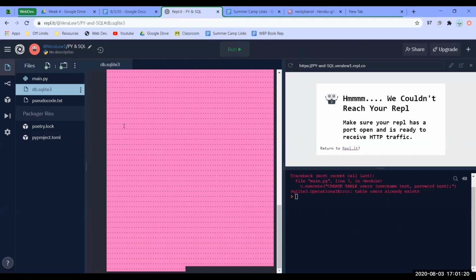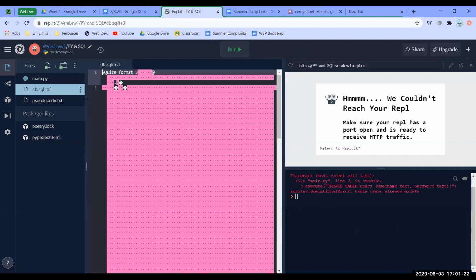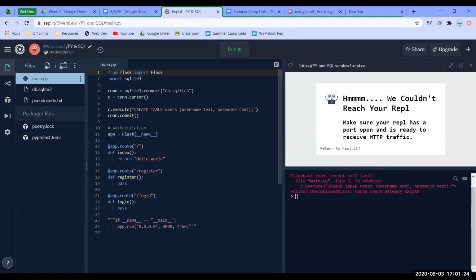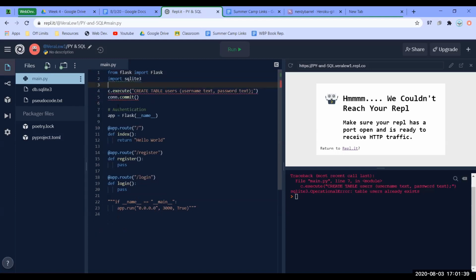So go to main.py again, and you can remove line 4 and line 5. Sorry, I couldn't hear you clearly. Just remove line 4 and line 5. Is that line 4 or line 5?